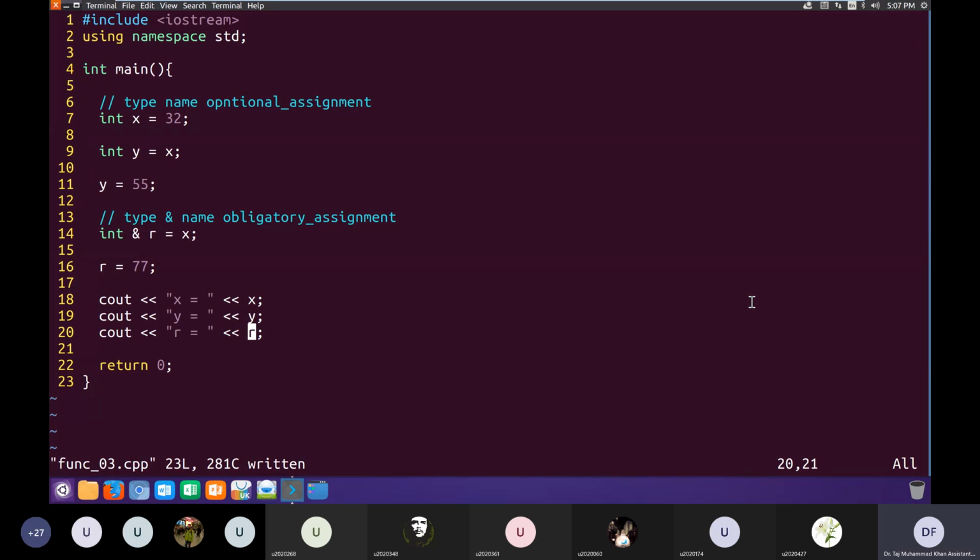ये कहाँ स्टोर करेगा क्योंकि x की मेमोरी ऑलरेडी कंज्यूम हो चुकी है. नहीं, कंज्यूम, व्हाट यू मीन बाय कंज्यूम? That memory location for x is storing a value, and R is also referring to the same memory location. So though they both are sharing the same memory location, any value stored in that memory location will be the value of x as well as the value of R. So x and R will always have the same value. Is it clear?